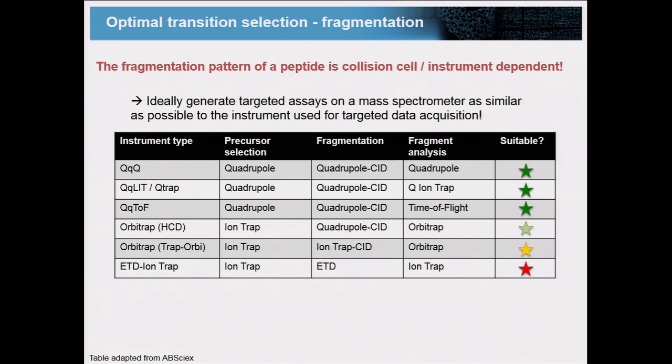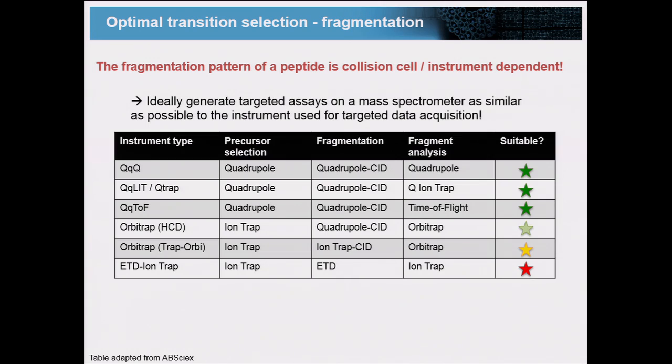We have here in a table a schematic evaluation. If you're going to do your measurements on a triple quadrupole, you select your precursors with a quadrupole, fragment with a quadrupole CID, that's the Q2, and then analyze with a quadrupole. Of course it's most suitable when you're doing SRM, because that's exactly along the same lines. But if on the other side you use a library that came from ETHZ, and you use this whole setup, then of course you're going to get very different relative intensities, different ions, because that library is not suitable for moving afterwards to a triple quadrupole.